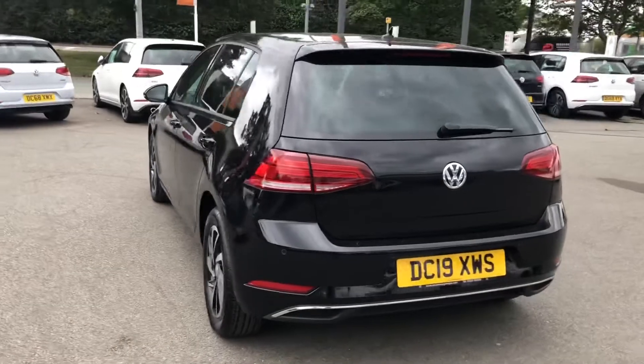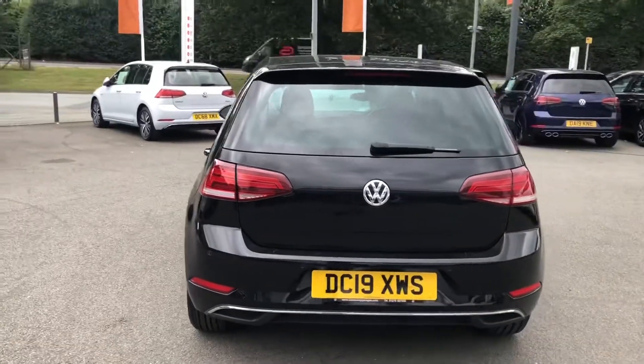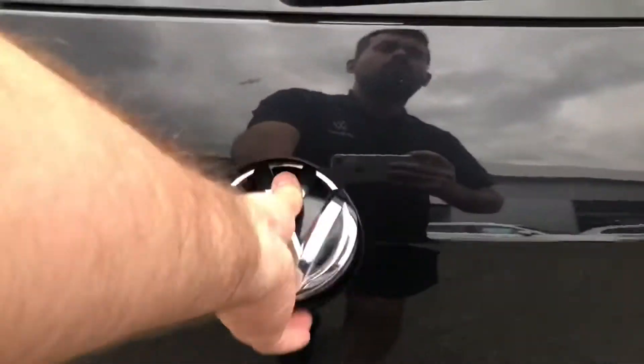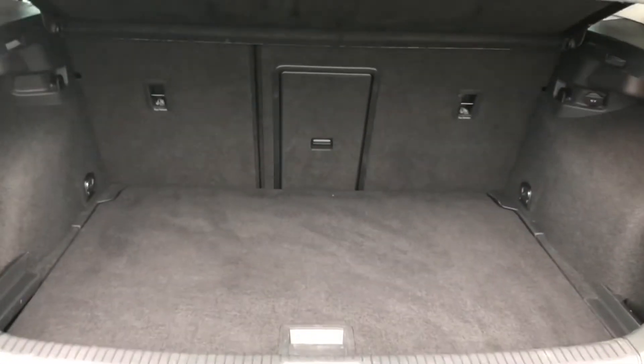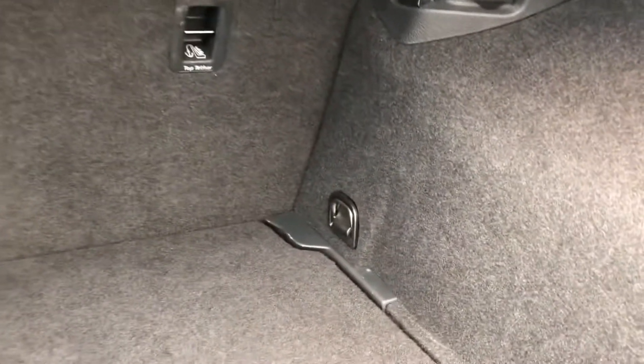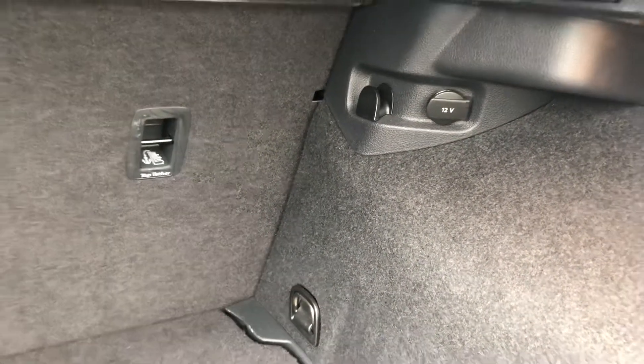Coming to the rear of the vehicle, full LED tail light technology including indicators will also be available for that maximum vision, and the boot space will easily swallow up to three large suitcases. You can always fold the rear seats down in a 60-40 split and there are metal tether hooks, shopping hooks and even a 12 volt connector for added bonus.